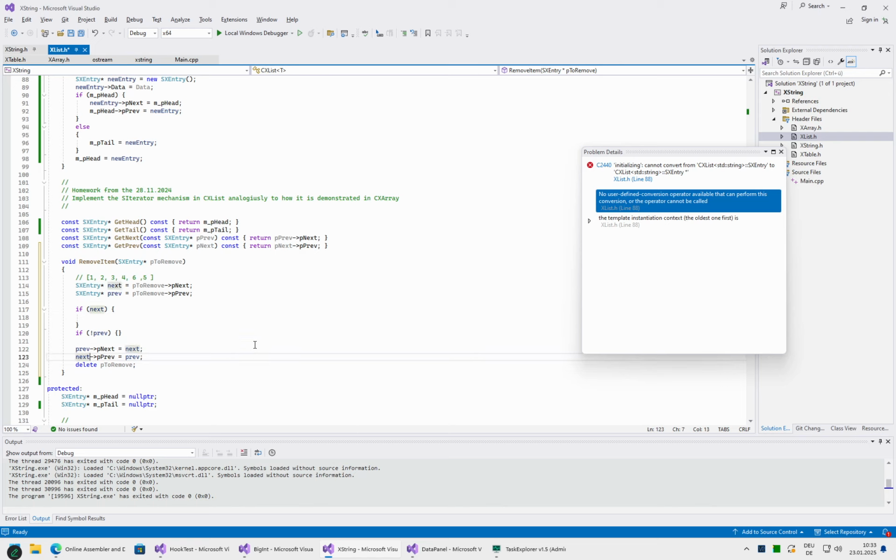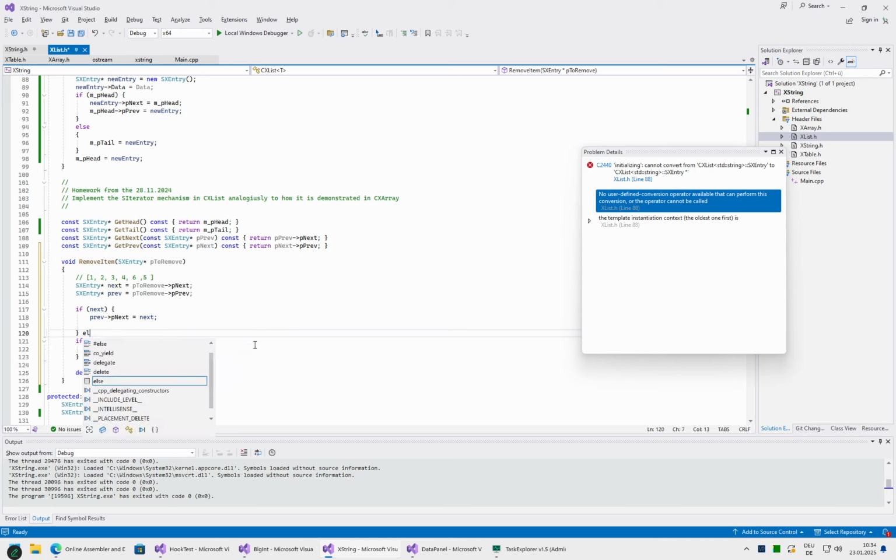If next, then like this. And previous. Wait. If next is null pointer, don't I assign null pointer to this one then? Doesn't that fix the edge cases? Or is the problem something else?